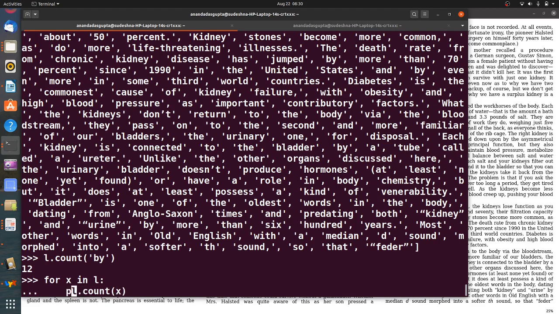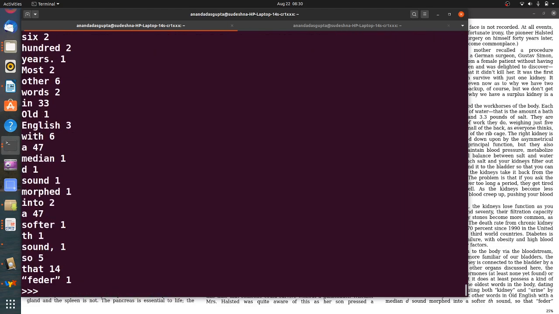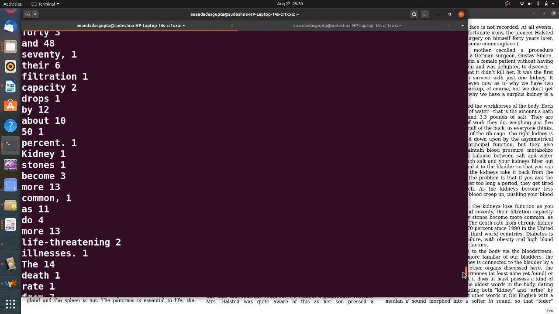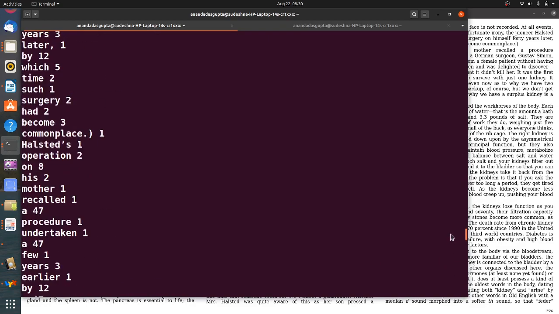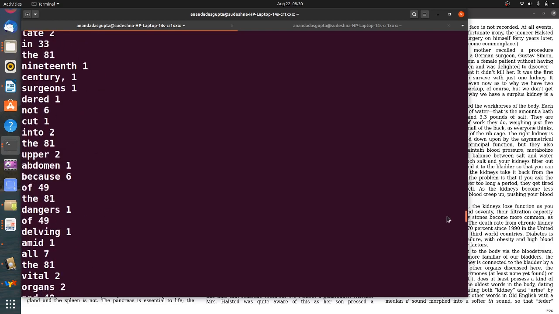So let's say I just said print x comma L dot count x. So I'm getting 6 2 here, I must have got another 6 2 elsewhere and so on. This will work sort of, but not very well.